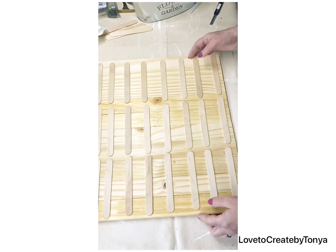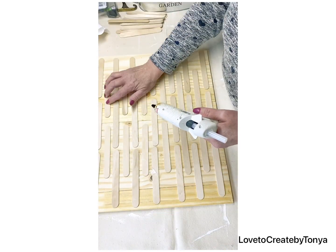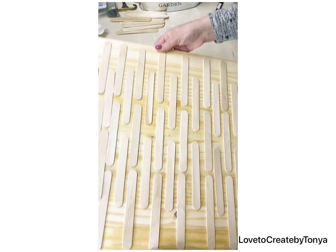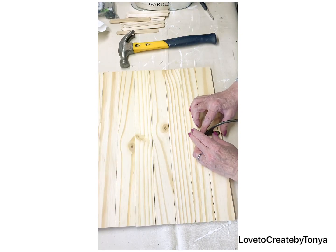Now after I get this really secure here where I know everything's glued down really well, I'm going to paint this with, of course, my cottage white paint. Now I do add one of the little sawtooth hooks to the back.